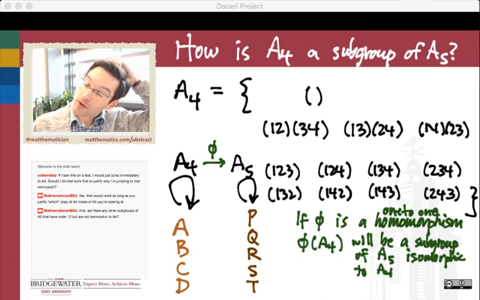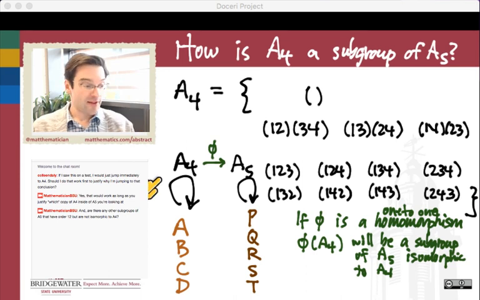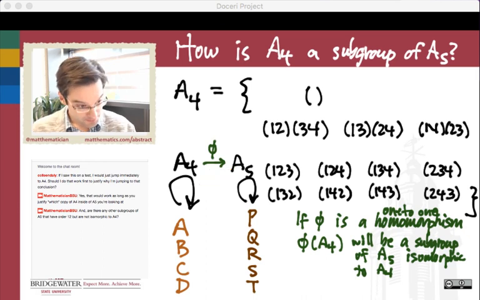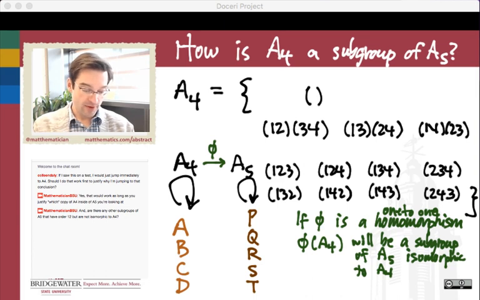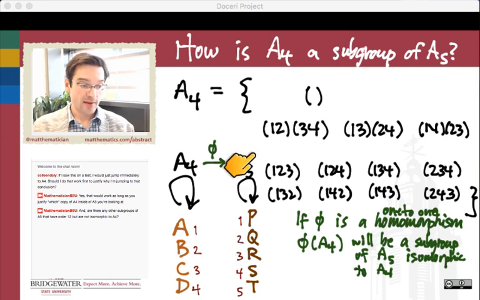So basically, I just need a one-to-one homomorphism that sends every even permutation of 4 symbols into the set of all even permutations of 5 symbols. And the key to it is this. I don't want to make this into a bigger deal than it actually is. If I'm permuting 4 symbols in my domain, and I'm potentially permuting up to 5 symbols in the codomain, I just have to decide which 4 out of the 5 symbols we want to let this A4 group be sent to permutations of.